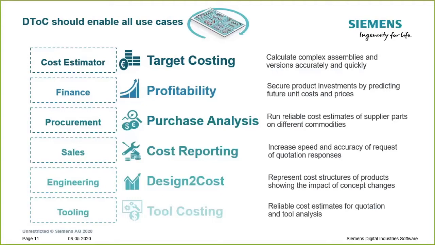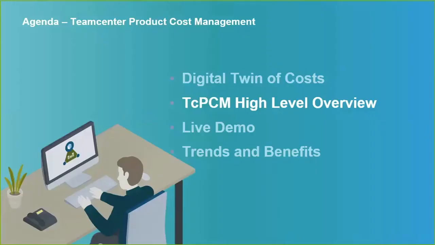So all these are the use cases that are present in the digital twin of cost. We wanted to present this to show you that the demo will have all these 6 use cases, so that we don't leave anyone out of the digital twin of cost scope. So for this we will go to the next part, which is how we can help you to address these cost challenges and achieve this state.